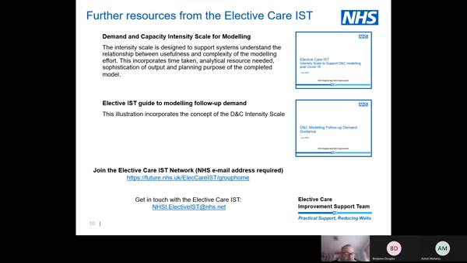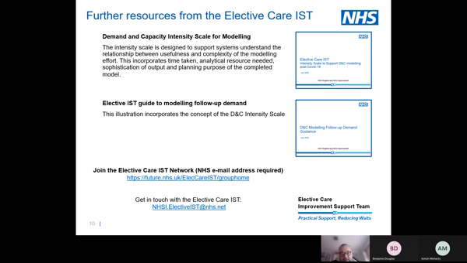when going in to do endoscopy, we couldn't break it down by the individual modalities. So we could do endoscopy as a whole, but if you've ever tried to do any modelling around a service where there's a lot of subspecialisation, that might sit there and say there's enough capacity in general, but there isn't enough in a specific area. So if you haven't got that data availability to model it in a certain way, this guide will help you determine which is the most useful way for you to do it.